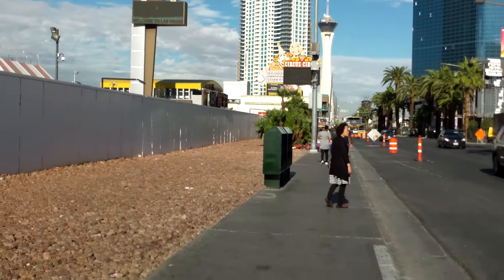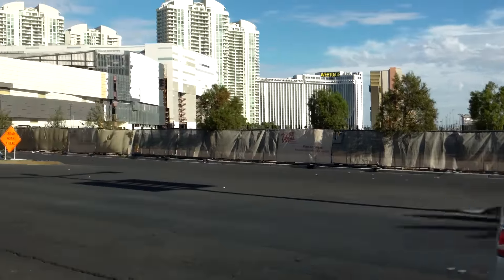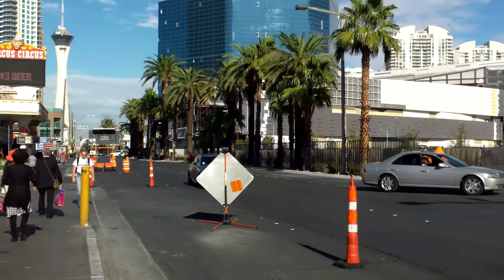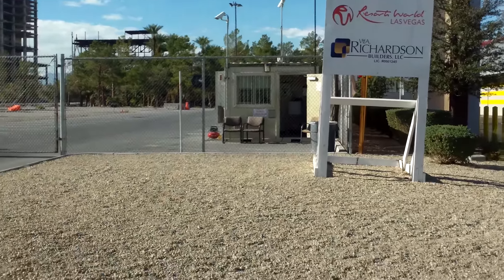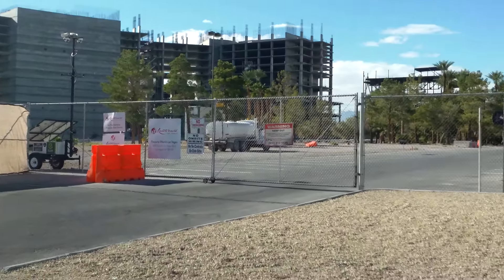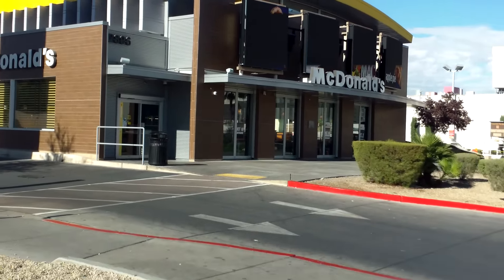I think it's about time for an Asian-themed resort — we need it. That's where Riviera used to stand, and they've planted some trees. Let's hope they don't let them die. I know it's the desert but wherever humans and animals live you need trees — psychologically as well as for life. So currently that's the entrance to Resorts World, and I can already see the top of Lucky Dragon. McDonald's is here, close to Circus Circus.